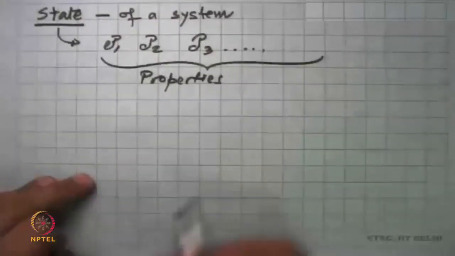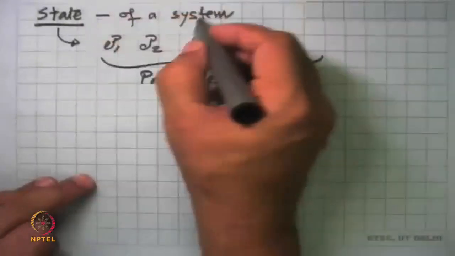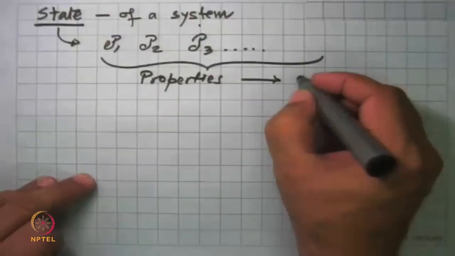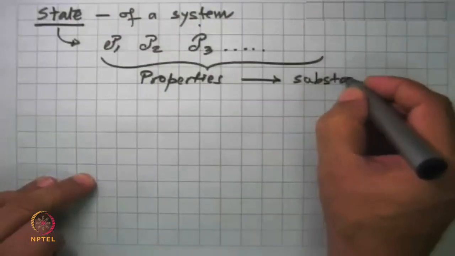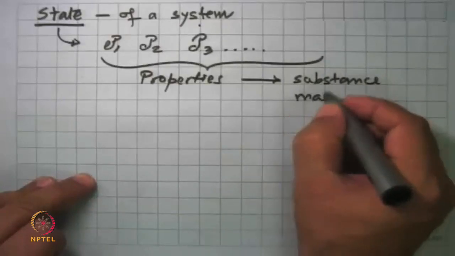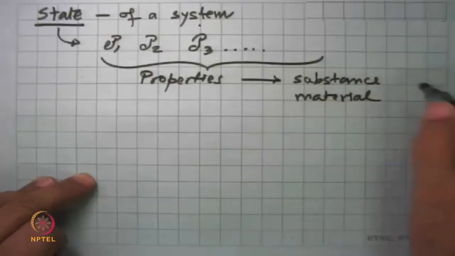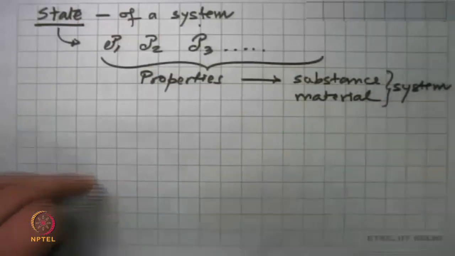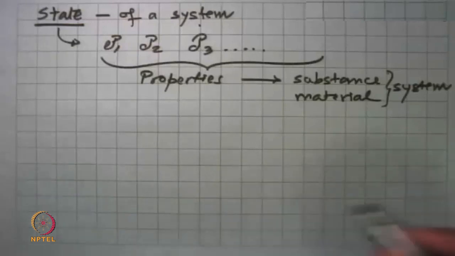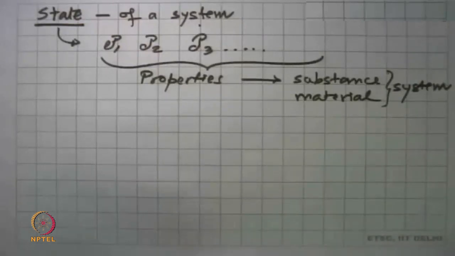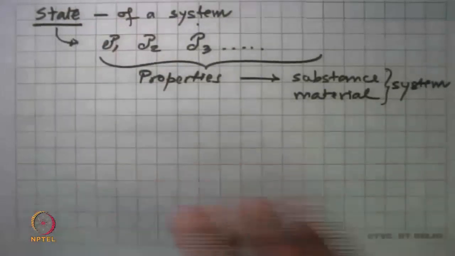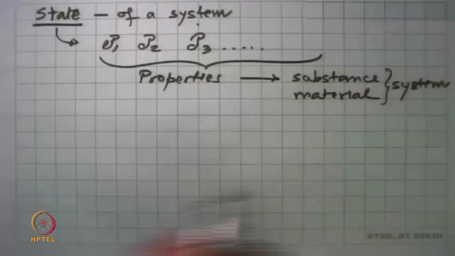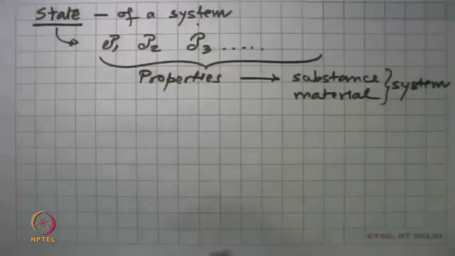What we are implicitly saying is that these are not just properties of the system, but actually properties of the substance or the material which is the system. So we are always now beginning to say that whenever we say properties of a system, we actually mean properties of the substance. We are not putting any restrictions on this at all as to what is the substance. Is it liquid, or whether it's a mixture, is it pure, what pressure is it? Absolutely no restrictions.